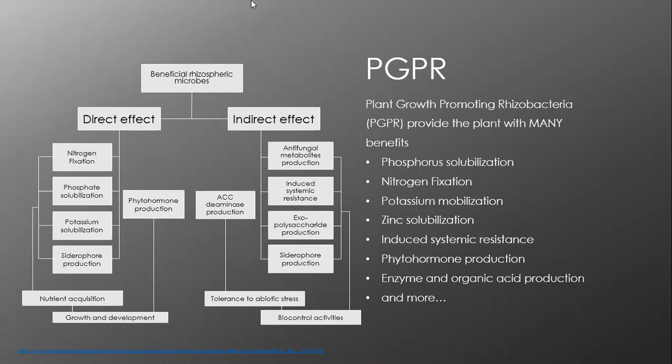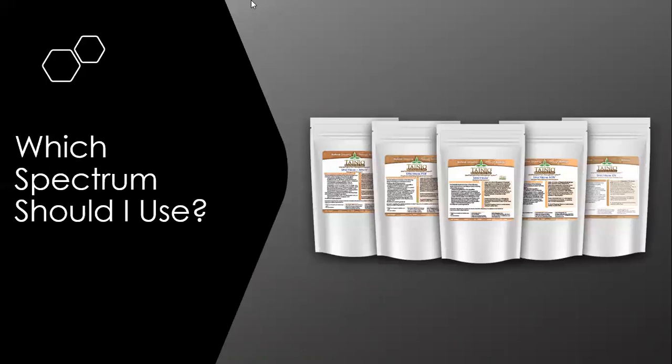Yeah, so now that we have kind of an understanding of why we build our product and the foundation of that product, I'm mainly going to talk today a little bit about our Spectrum line. I get a lot of questions about that, which one to use and why, and what is the differences. And so the Spectrum, the main Spectrum product that a lot of growers use is the Foundation. It's what we just talked about. It's everybody on the playing field.